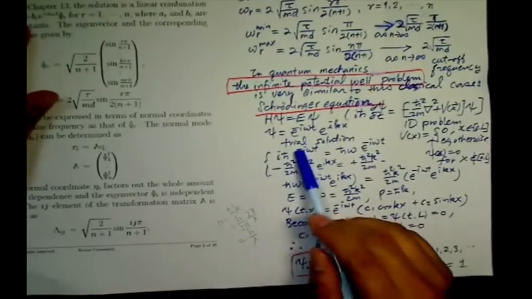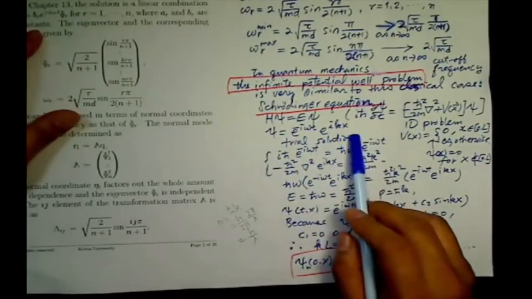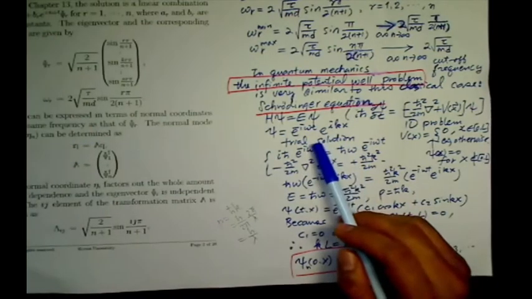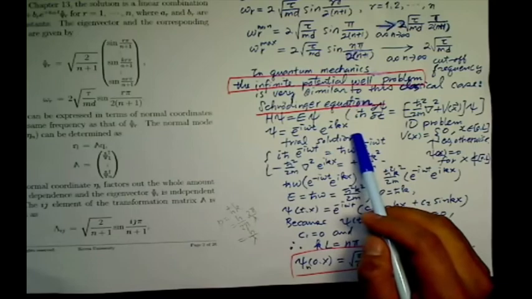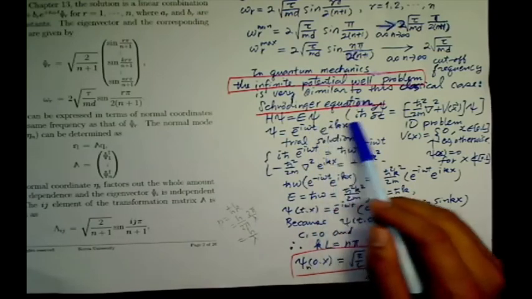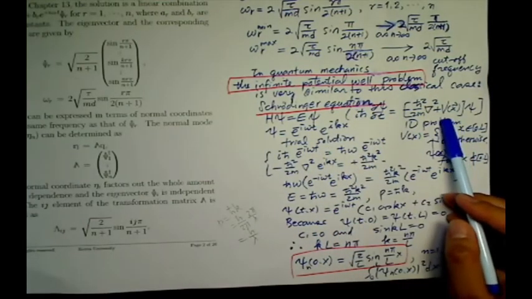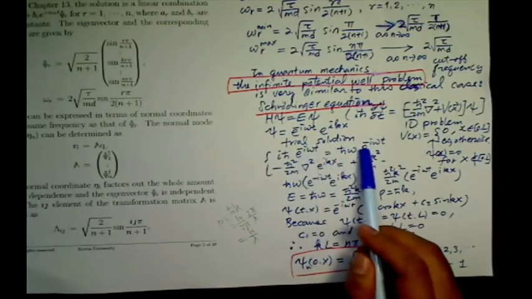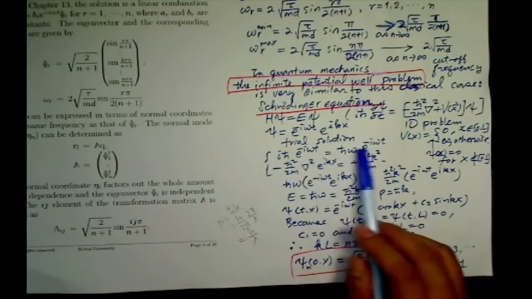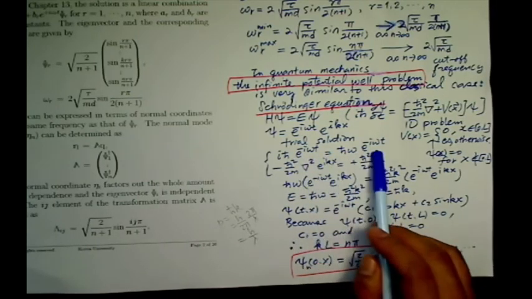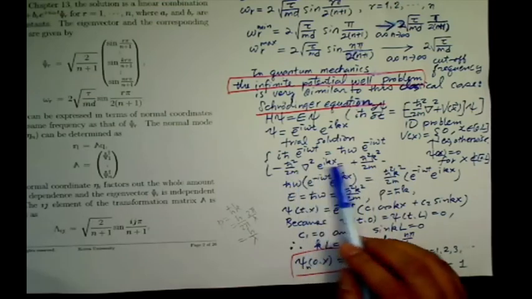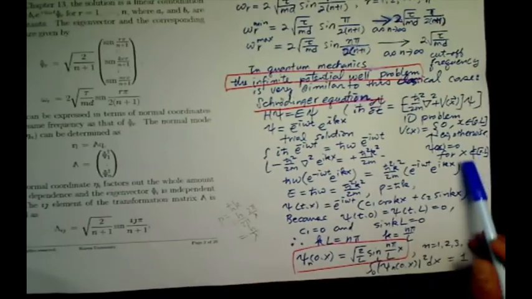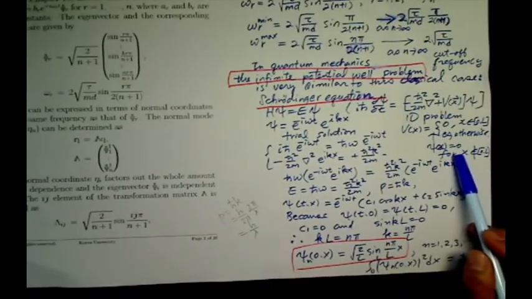Anyway, we can make use of the trial solution, which is e to the minus i omega t and e to the ikx. So it is separated. The time part and the spatial part are separated. Substituting into this partial differential equation, we obtain two parts, the time-dependent part and the spatial components. And the final result will be that the spatial component must satisfy the boundary condition.